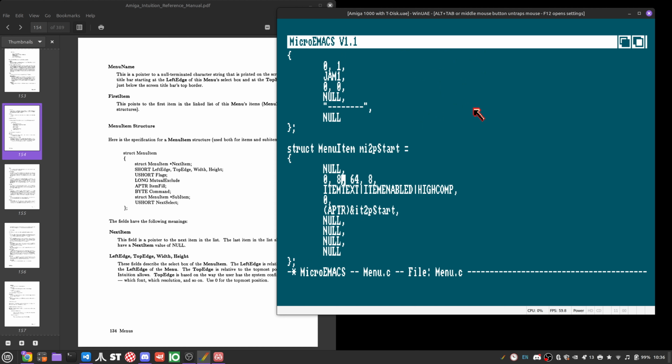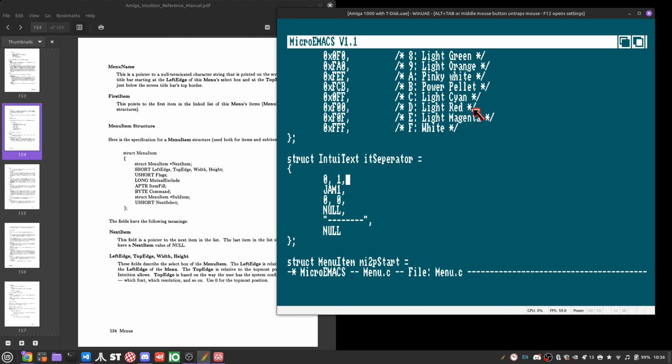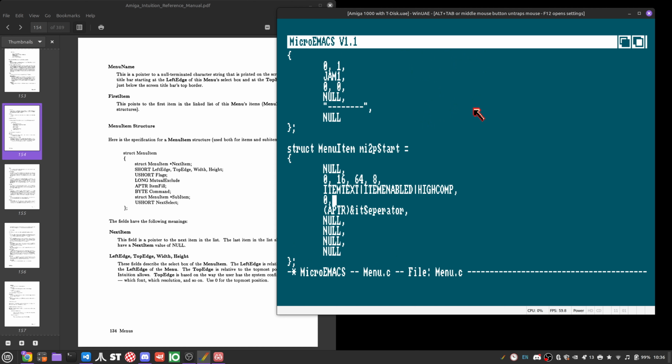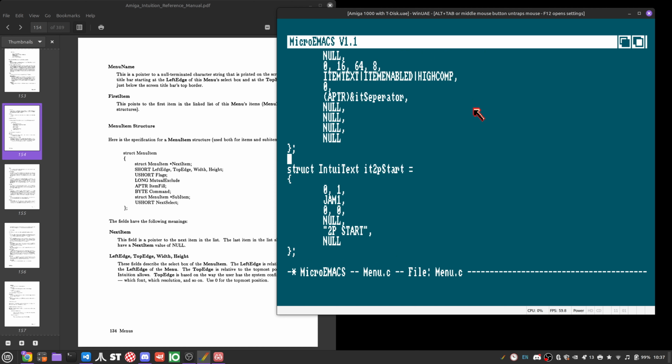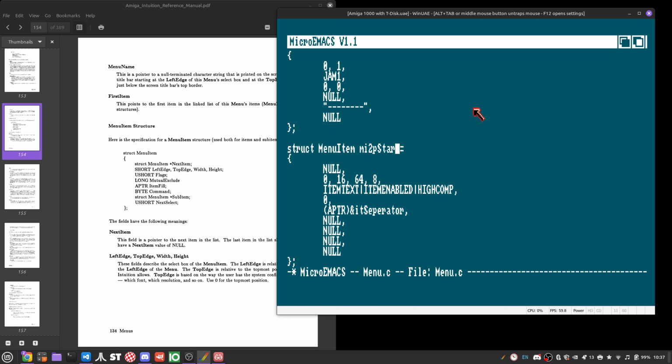Of course, we now need to change the menu item separator to be 16 pixels under instead of 8. So 8 more pixels down. It points to IT separator. Make sure that's right. Yep, okay. And same flags, same bits and pieces, just the movement here, and this becomes MI separator.